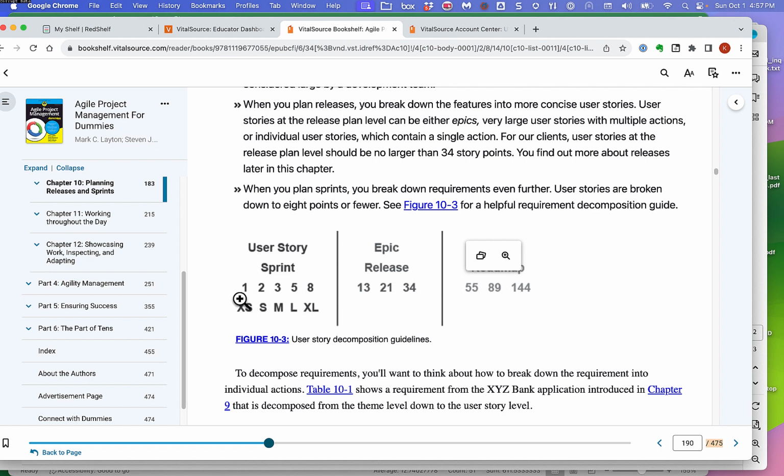And they just take the Fibonacci numbers and they assign these. So these are t-shirt sizes, and then they have a way to convert them to points. Instead of using points directly, they use the t-shirt sizes and then they convert them to points.